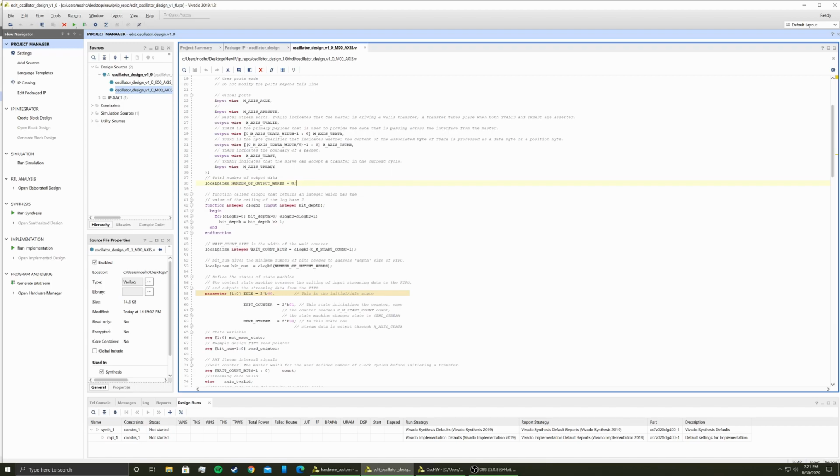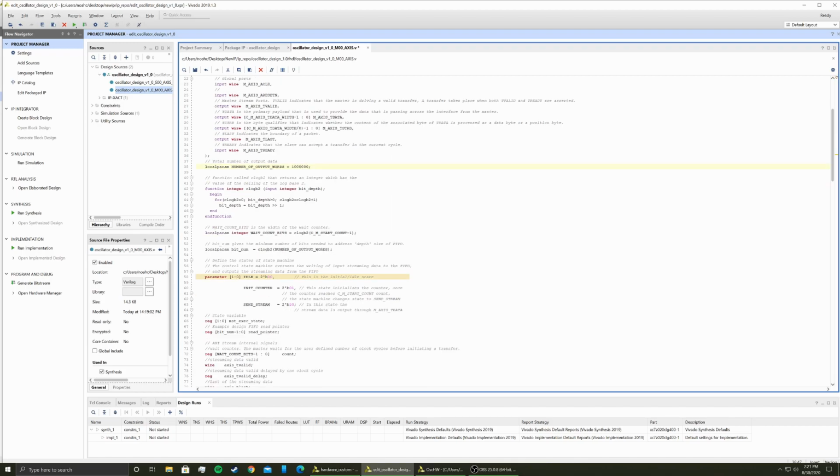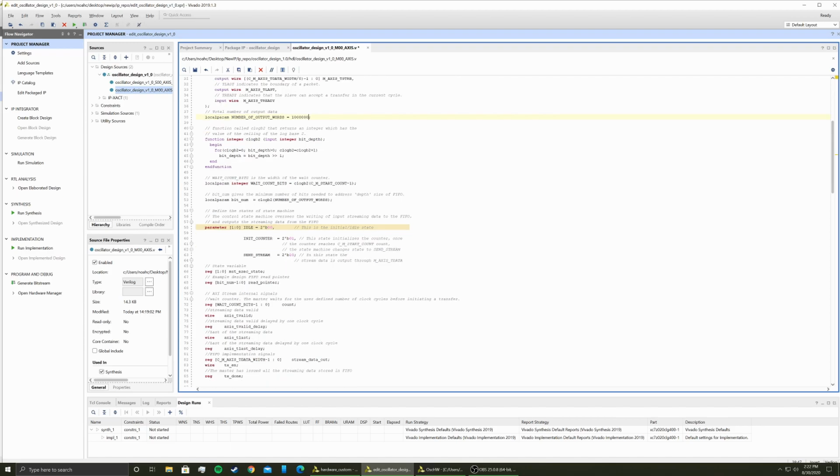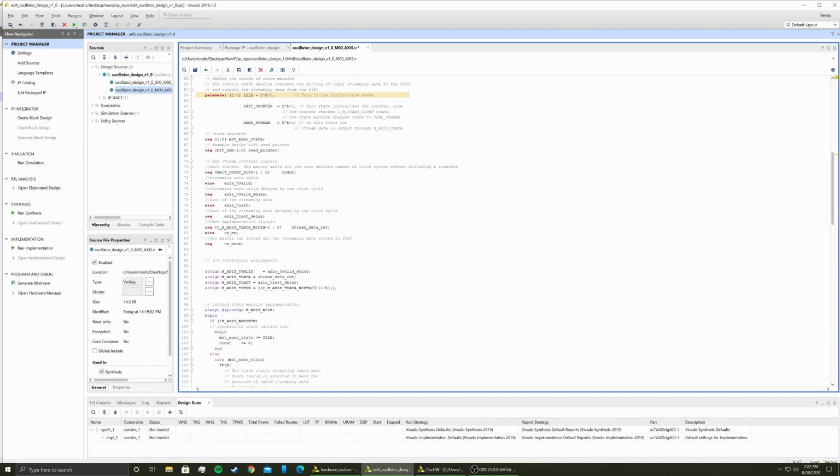So if you would like to have more words, you can do so. In my case, since I want to grab a lot of data from my very fast system, we're just going to leave it at 1,000,000. Then down the road, it pretty much estimates clog B2. It's just a general log base 2 function to determine how many words or how many steps it needs to do in order to transfer everything. Don't worry about this. Don't worry about any of these local parameters up here.